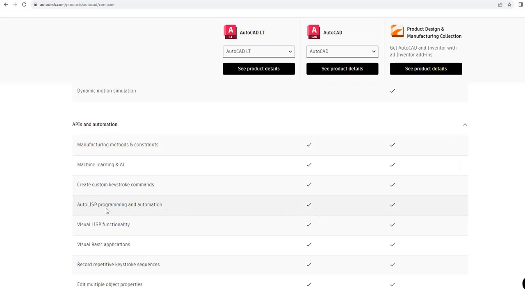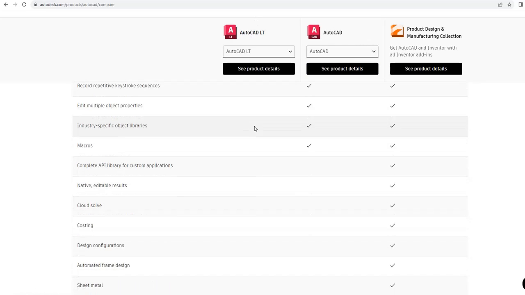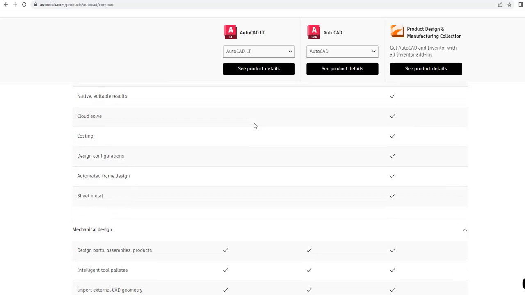Also, AutoLISP is a programming language, actually it's a scripting language, that you can use to automate certain tasks, and that's available in AutoCAD, not the LT version or the light version.